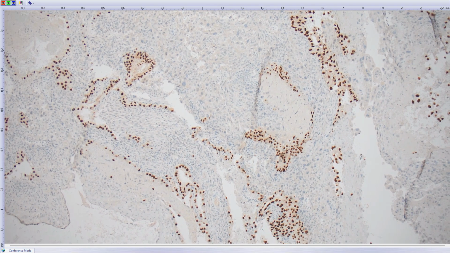Placental site trophoblastic tumors are tumors which in most cases behave indolently, but approximately 10 to 15% can metastasize, most frequently to the lungs, but also to other sites. And because here the morphological atypia was quite severe, and also the proliferative activity was high, there is a probability in this case that this might behave aggressively. This might belong to a subset of more aggressively behaving cases.